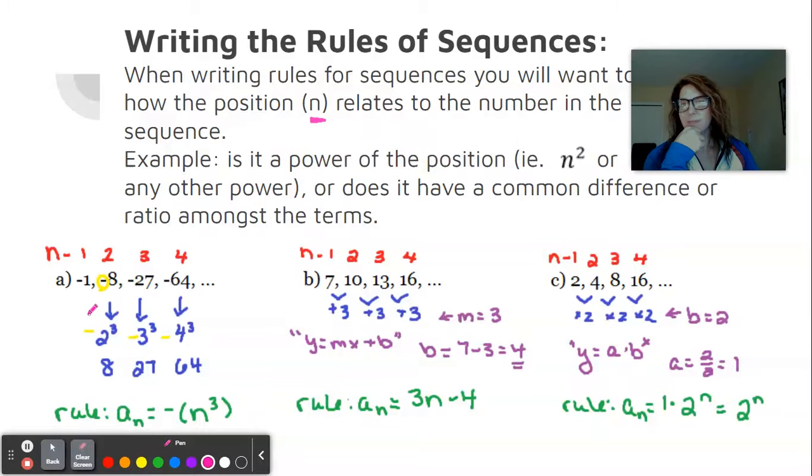So in this case, I noticed, well, I have negatives, so it's definitely going to have a negative there, right? And then I kind of took a look at, well, how could I relate these numbers in some way, shape, or form, right? If I look at addition, -1 to -8, well, that's adding a -7, but that doesn't get me to the next term. So definitely not happening there. There's not a multiplication. 1 times 8 is 8, but 8 times nothing is 27. So still nothing helping me out here.